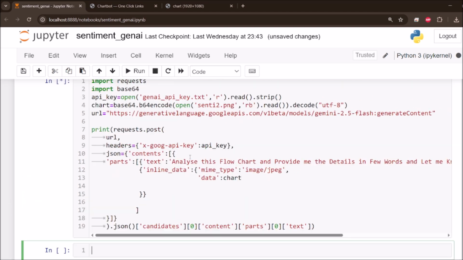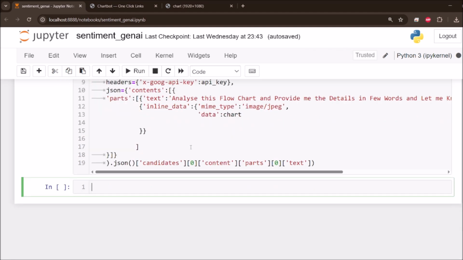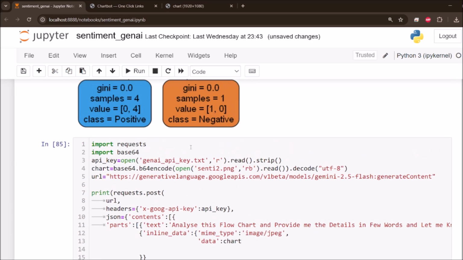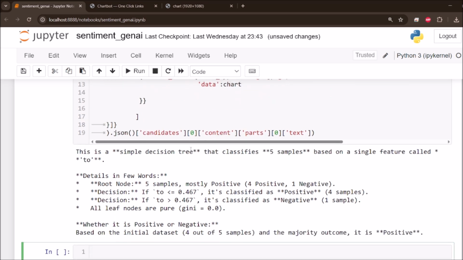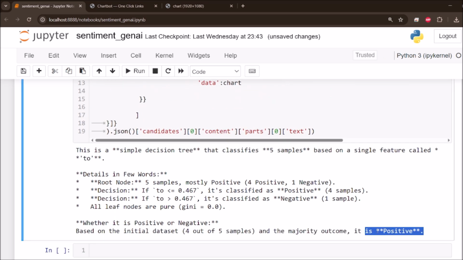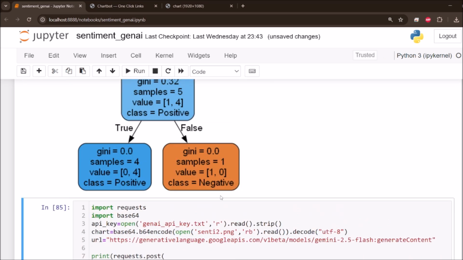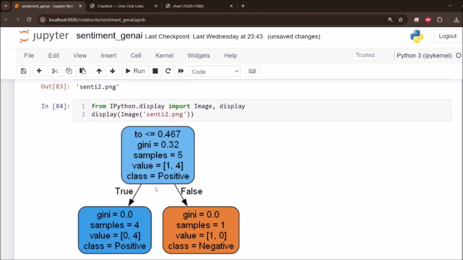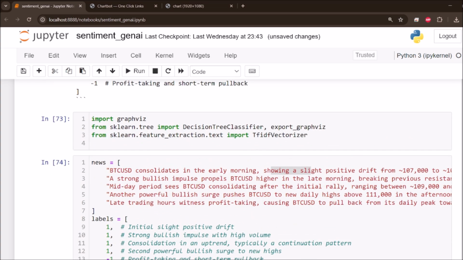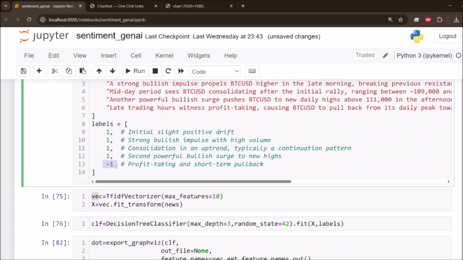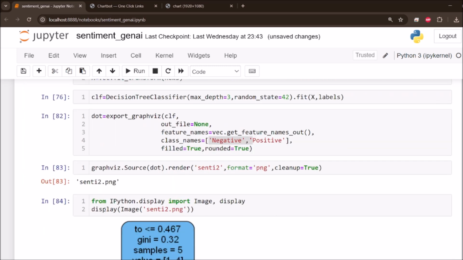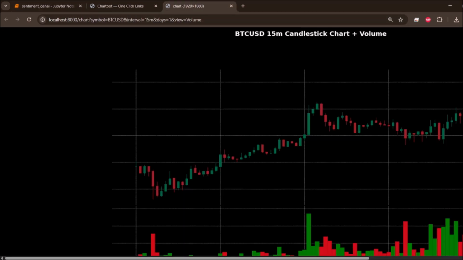Okay, so somewhere we got the flowchart. If we are unable to understand, we can give it to our generative AI to conclude. So this way it will definitely give us positive. Most of the time, it started with positive and ended with positive. The main results are positive, negative, mostly the negatives at the last end, and the rest is positive, and even our chart is also in a positive state itself.